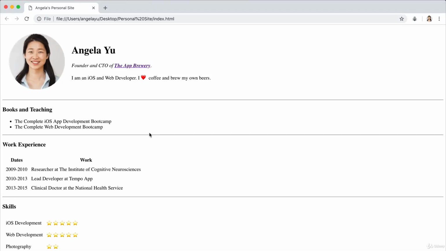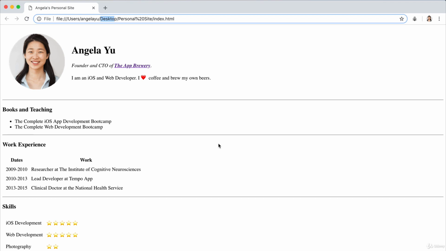Now that we've completed the HTML section, we have our completed website, but we can only access it locally, because when we open up our index.html, you can see that we're just opening a local file, right? In this case, this file's inside my users folder, inside my username, inside my desktop. But that means nobody else can actually access this website, which makes it a bit pointless, right? The whole point of a website is so that we could put it onto the internet and everybody will be able to see our personal site or our CV.